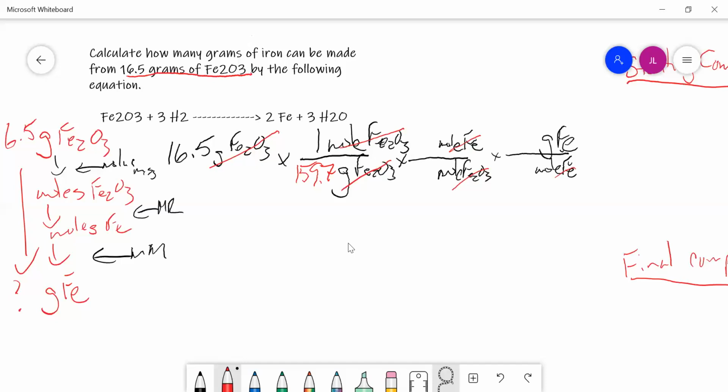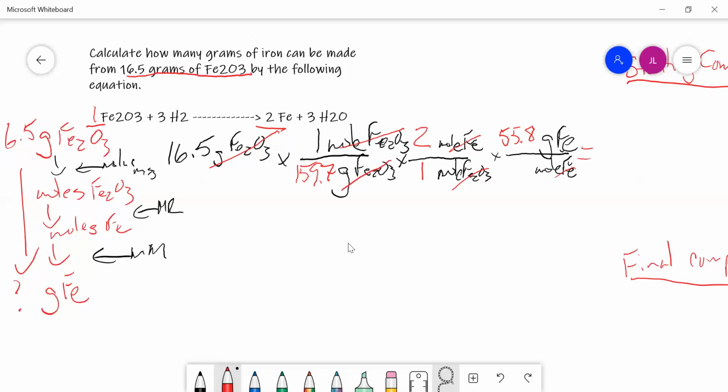To get the molar ratio, we go back up to our balanced equation. We look at the coefficients in front of the 2 components we're looking at. We have essentially a 1 in front of Fe2O3, so we're just going to put a 1 there. And we have 2 in front of the iron, which means that every mole of Fe2O3 that is consumed during the reaction is going to produce 2 moles of iron. And then finally, we can look this one up straight on our periodic table. The molar mass of iron is 55.8 grams per mole.